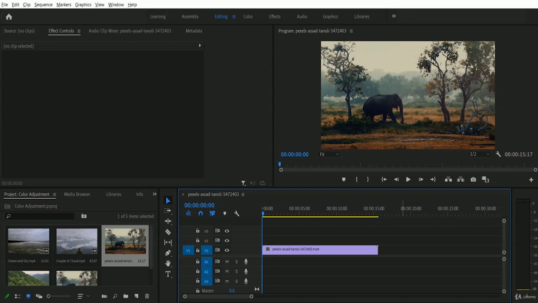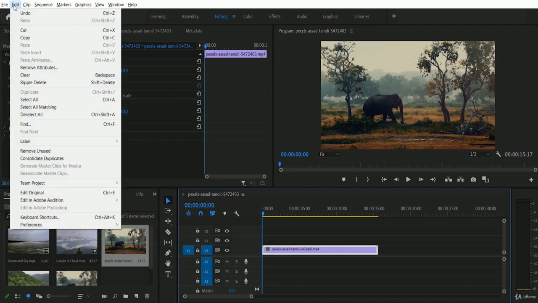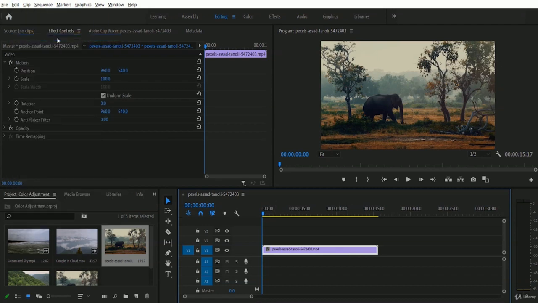So right now I am going to copy this video clip from the timeline, and to do that you just have to select this video clip in the timeline, then press Ctrl or Command C on your keyboard, or you can just go to the Edit menu, and here is the copy option. After copying you have to place this indication bar in the timeline where you want to paste the video clip.